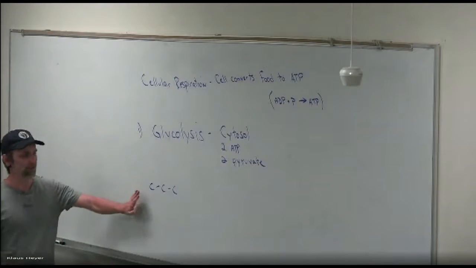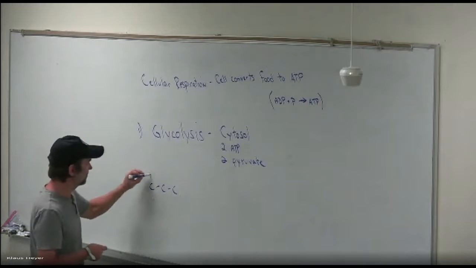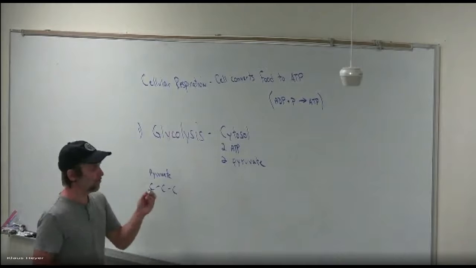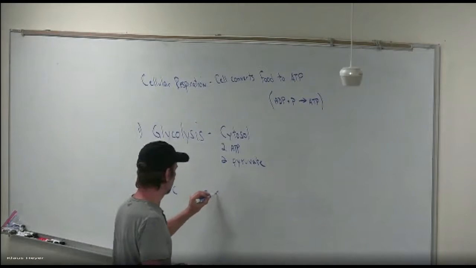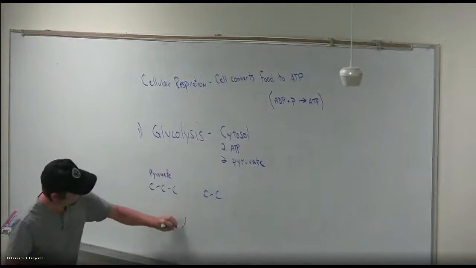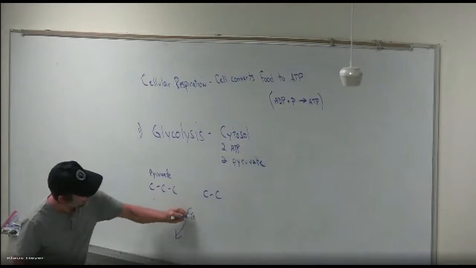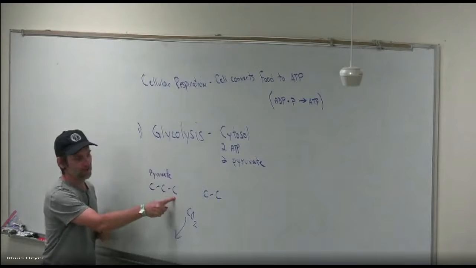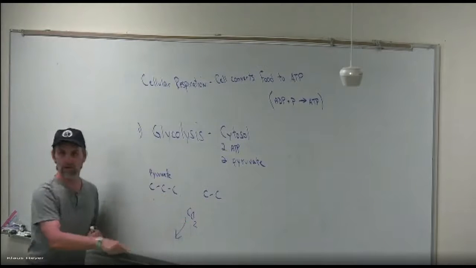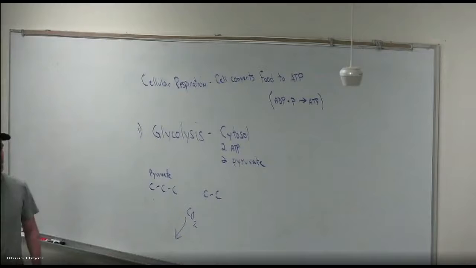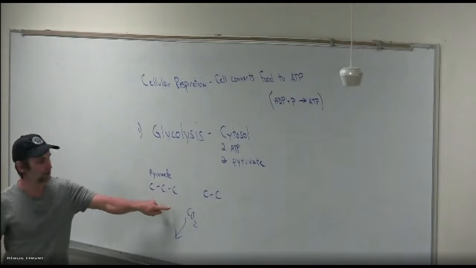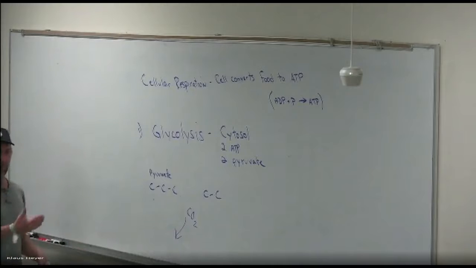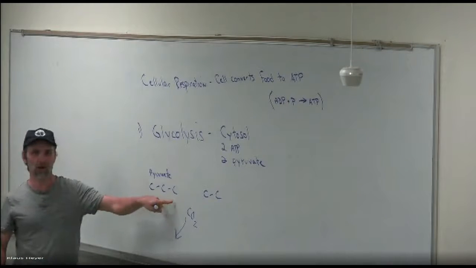So we have to convert this molecule here. What happens is that we take one of the carbons off, and there it is, it's gone. It's going to be CO2. The carbon comes off, oxygen attaches to it, and this carbon is going to start its way out of your body.